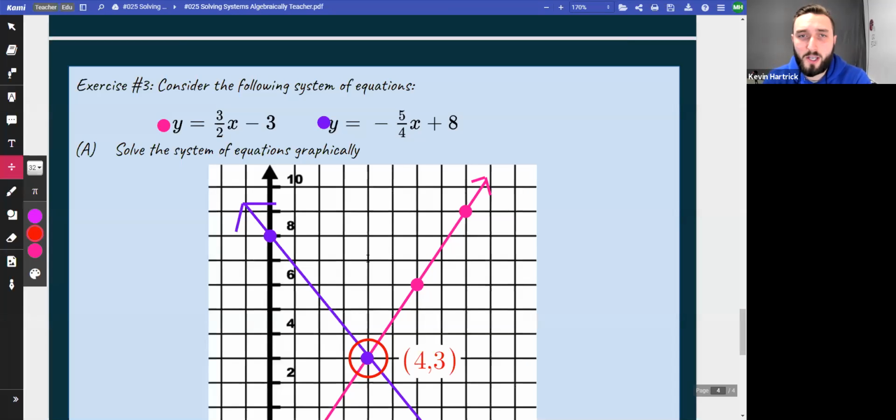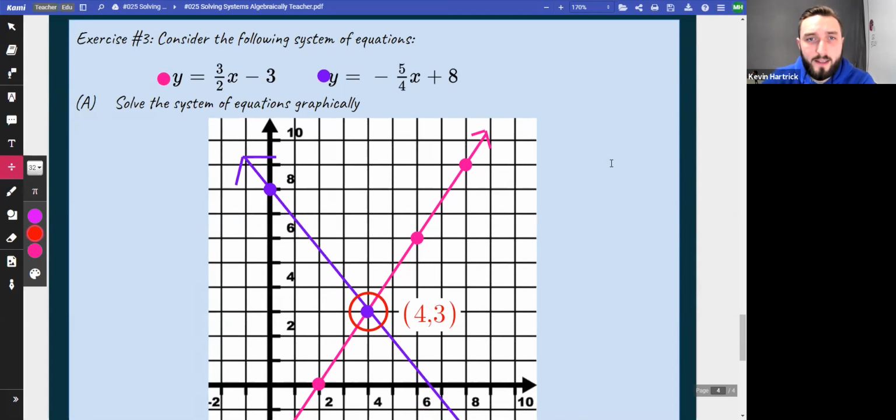All right, guys, so now that you've had a chance to try this a little bit on your own, I'm going to go through a couple things just to remember with this. First of all, always good to remind ourselves how to graph some lines, right? So when we're solving a system of equations, we know that where these two lines intersect is going to be our solution. Now, why is that the case?